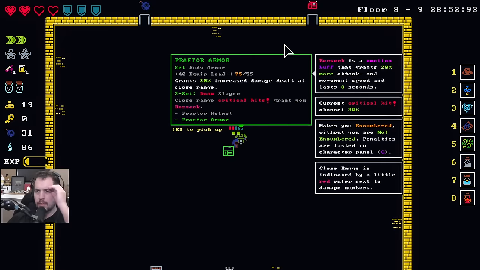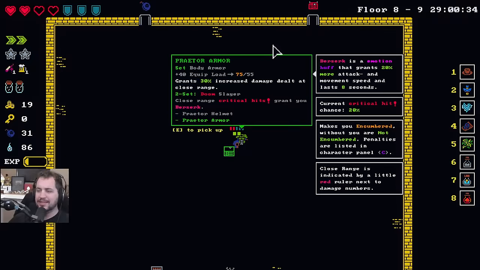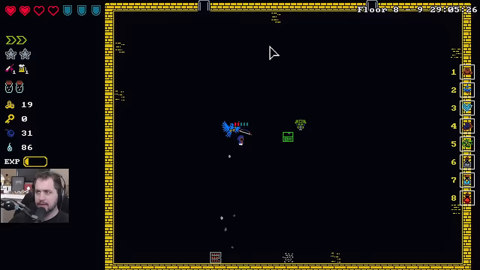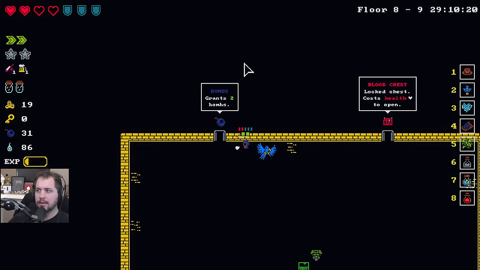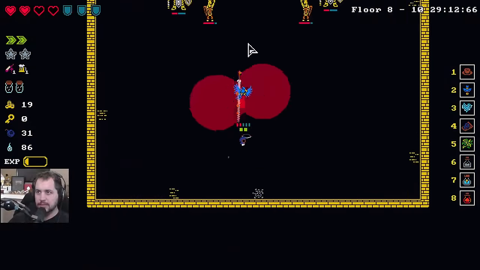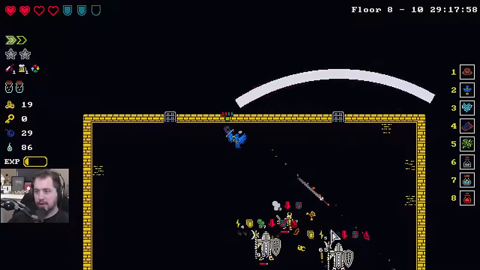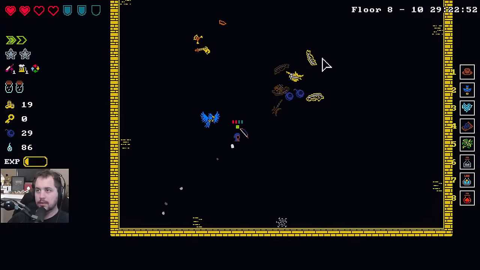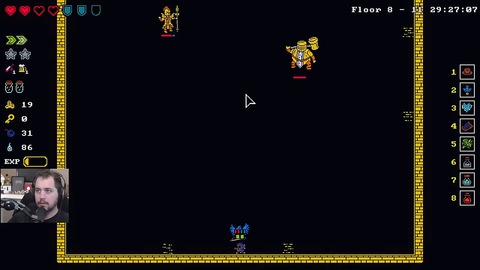Praetor armor. Grants 30% increased damage dealt at close range. That's gonna encumber me. I don't think I want that. Can't open this basement door either, sadly. I don't think I should go to the blood chest either. This is bad, but I guess I don't have to open it, but I might as well get the bombs. I gotta start using the bombs more often, too, and also stop taking damage, damn it! God damn it! Another set item. Let's go for it.